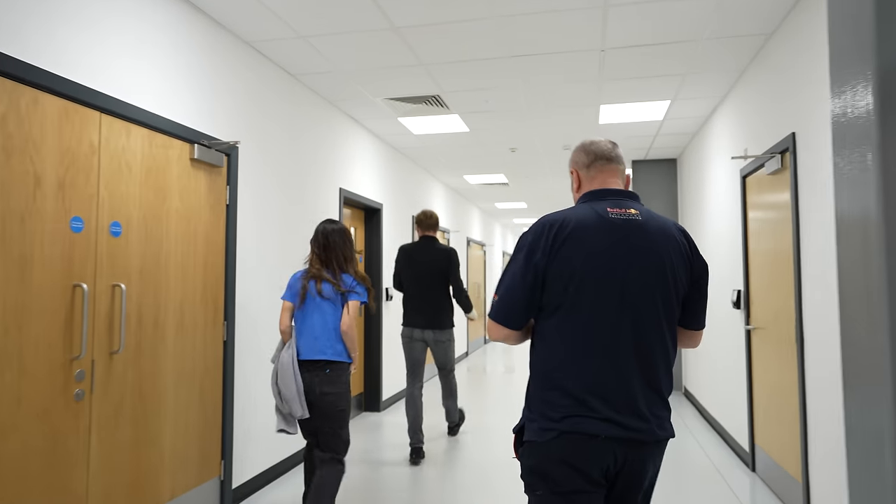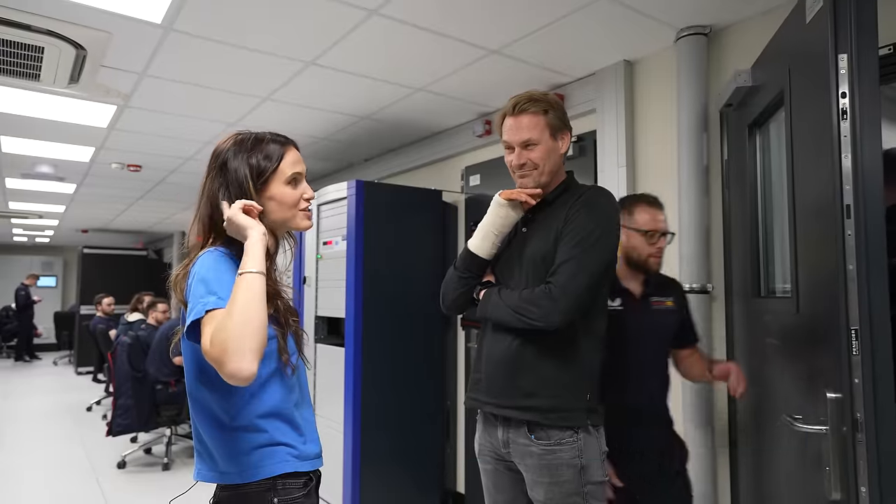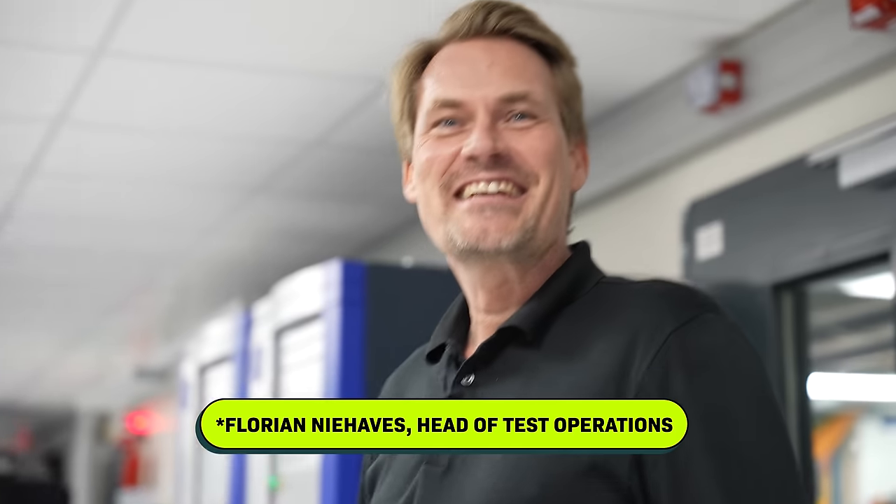The engines they're building here are based on rules for 2026, which will use less fuel and more electricity, and therefore make a slightly different sound. And we got a sneak peek — you can hear the new engine running. It really just revved up the speed, going into an automated power curve, and now coming back down. With every single speed, they take a measurement — running power curves to see how it performs, always at wide open throttle.